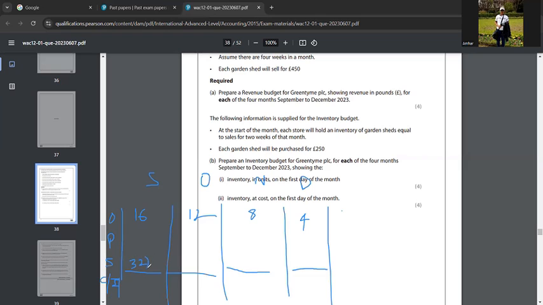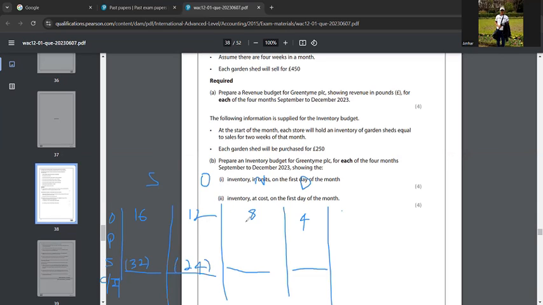And they should be in brackets. So show the working, okay? You have to write 8 into 4. And then for October, they are saying 6 garden sheds a week in October. So 6 into 4. So 6 into 4 is 24. Did you understand all this? Yeah, I understand that. Okay, write the working.